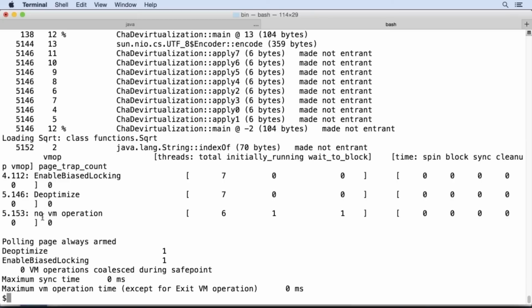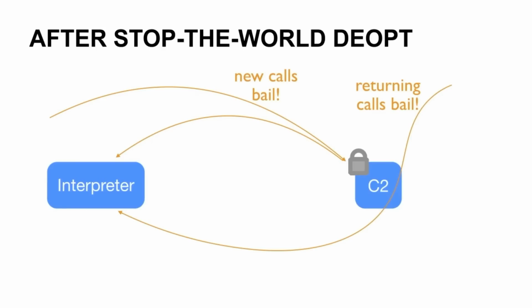And we can see that this happens because there's this de-optimize line that's telling us the VM had to stop the world to de-optimize those 8 methods. And having a stop the world pause, other than garbage collection, may already seem pretty bad to you. But the consequences are even bigger than you might imagine. In this case, the method's not only made not entrant, it's completely wiped. It's turned into nothing but no ops.